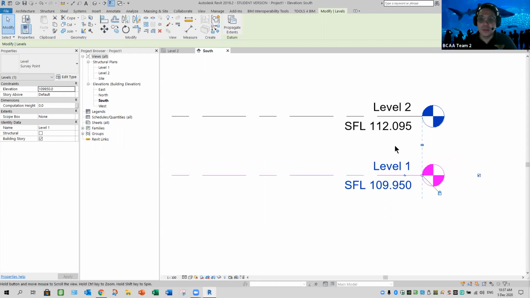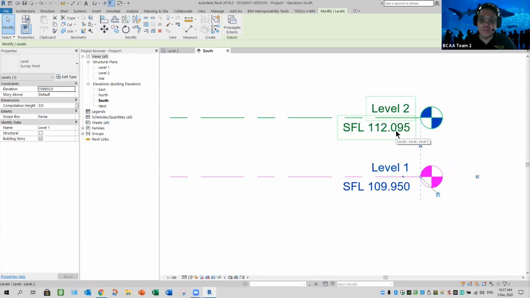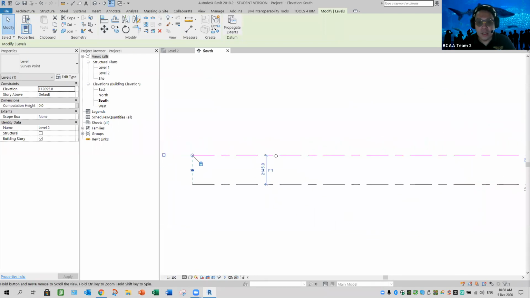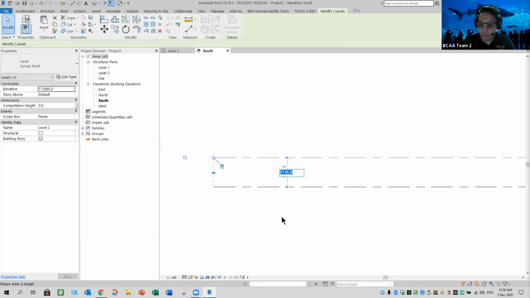Okay. So the next level, if you plus 12,000 or 12 meters, what should be the number? If you don't want to do that, you can select this level, and you notice the unit number here is mm. You just type 12,000.